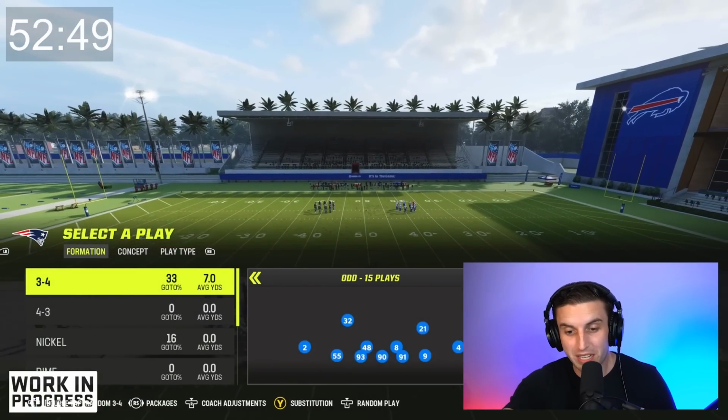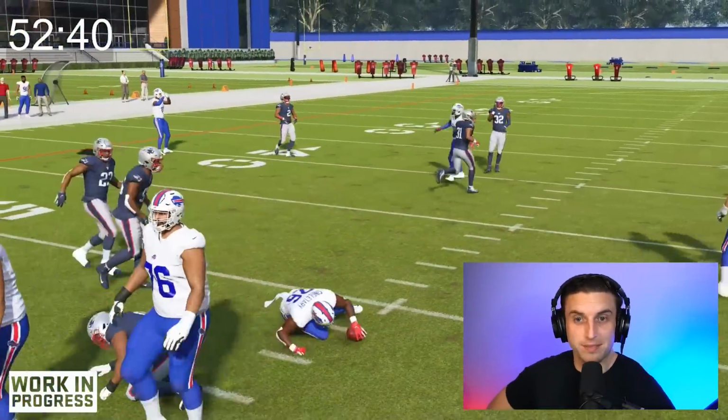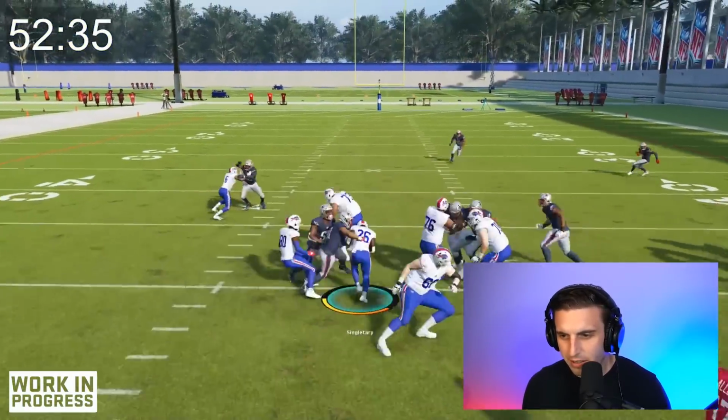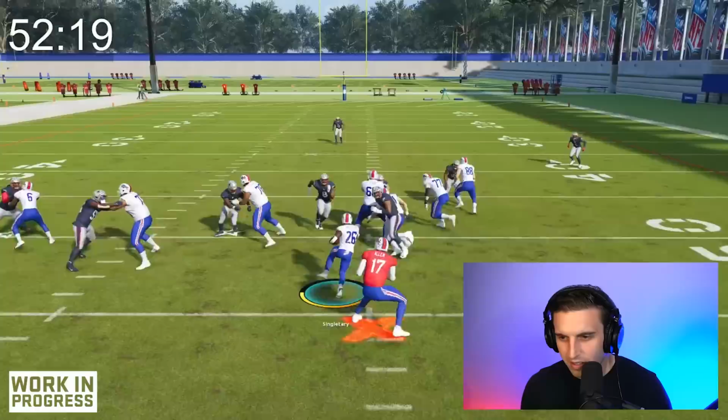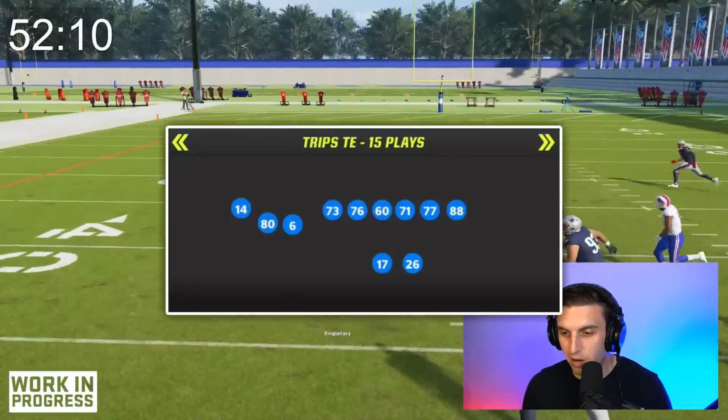Now, these runs with inside zone ended up being a nightmare because honestly, there's some pretty poor blocking logic right now on the offensive line that hopefully will be fixed really soon. But while I struggle through that, I want to tell you guys why I chose to build this offense in the gun trips tight end formation.